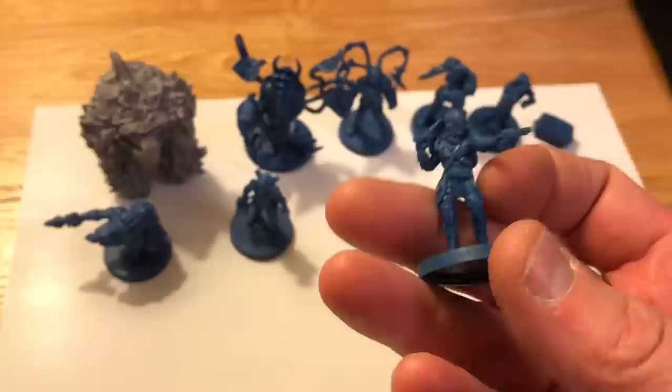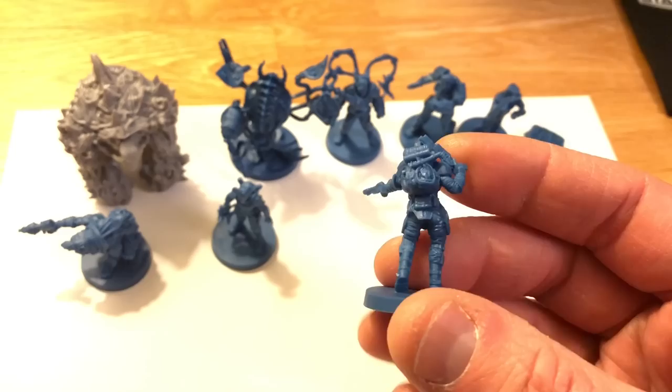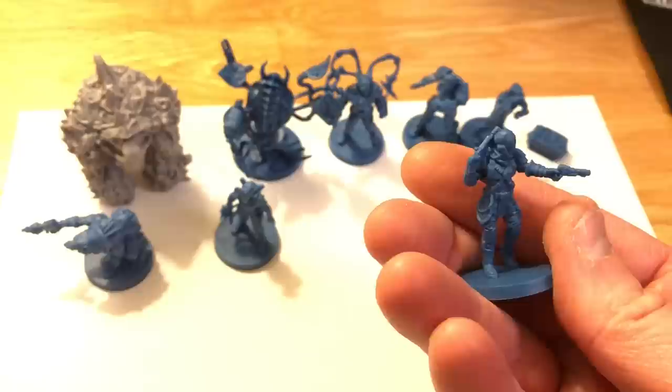Okay, next. Excuse me, I'm trying to do it with one hand. I can't access my tripod this late at night. That's nice. Nice backpack details. Quite cool poses as well, actually.